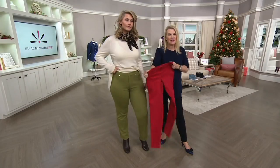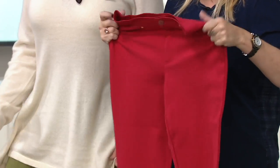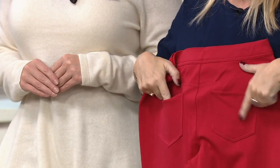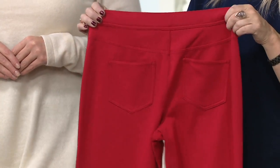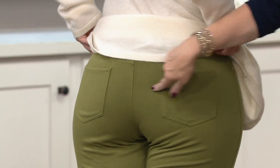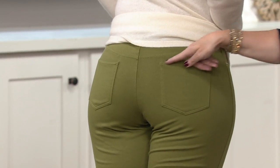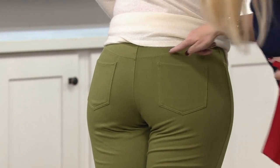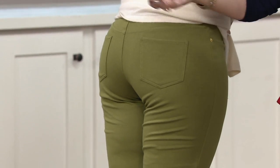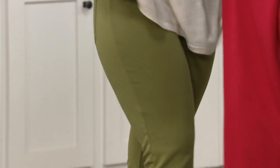This is giving you all that figure-flattering coverage and holding in your tummy. It's a ponty. Why do we love a ponty? Because it gives us all this ease and comfort and movement. We even have fully functioning pockets on the back, a curved little yoke — and the yoke gives the derriere that absolutely perfect shape. Look at the great shaping this gives to Taylor. Perfect shaping, nice little curved yoke. Every time you see a yoke like that, you want a slightly curved yoke — it gives the derriere a lift, no gym required.